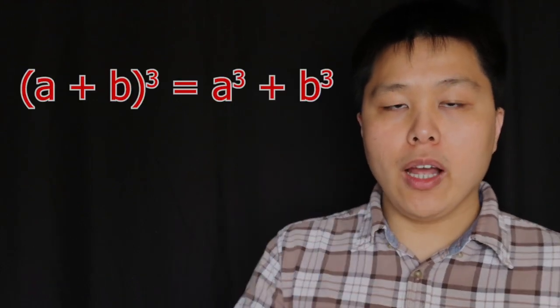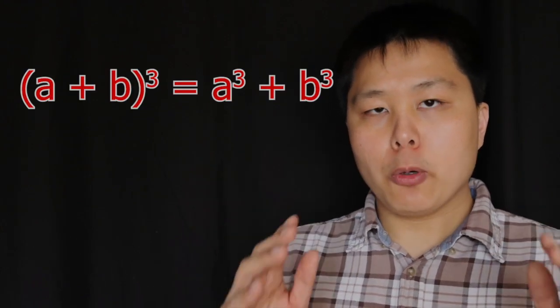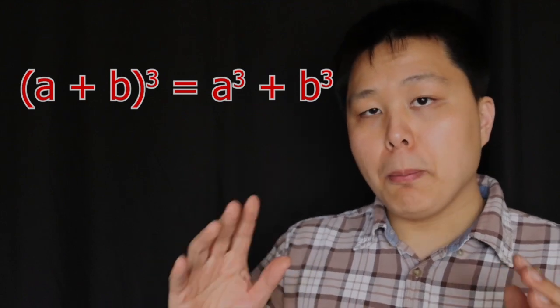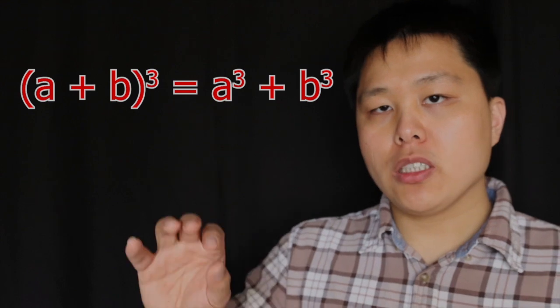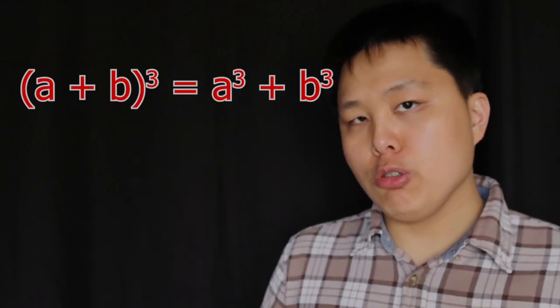Now, here's an example. Here we have a plus b, in parentheses, to the third power. The basic assumption would be that it equals a to the third power plus b to the third power. Just distribute the exponents. Well, that's not the case. The only reason that I was able to do it in the beginning of the video is because inside the parentheses, we're working with multiplication and division only. If it happened to be addition or subtraction, this will not work.